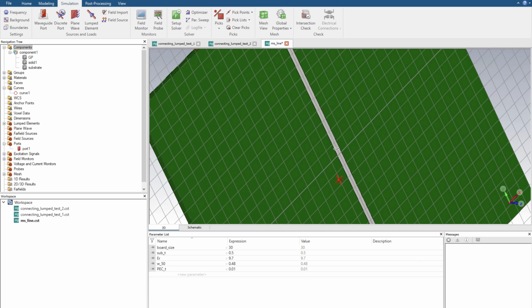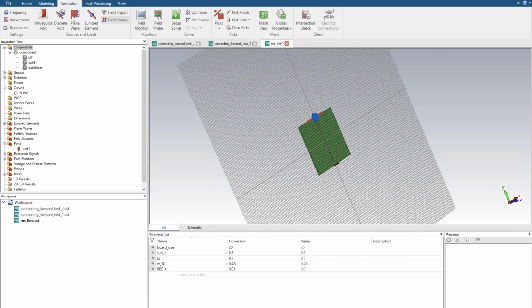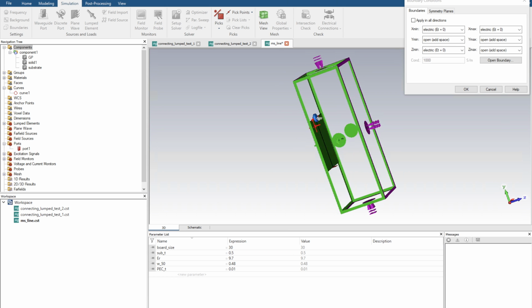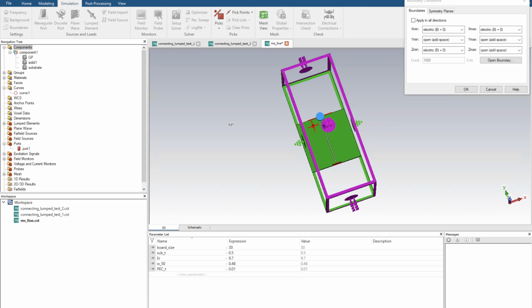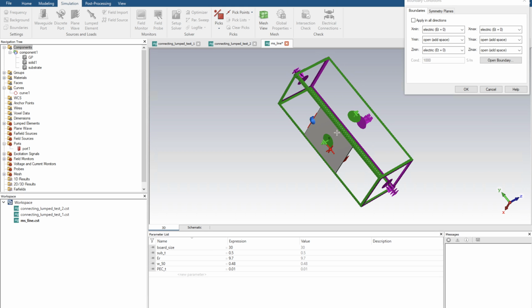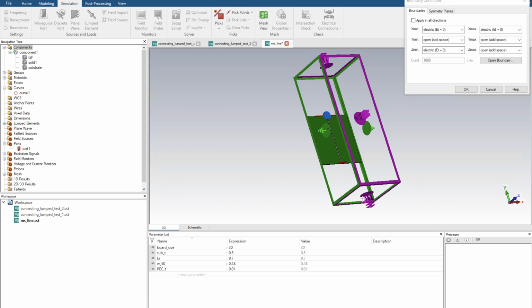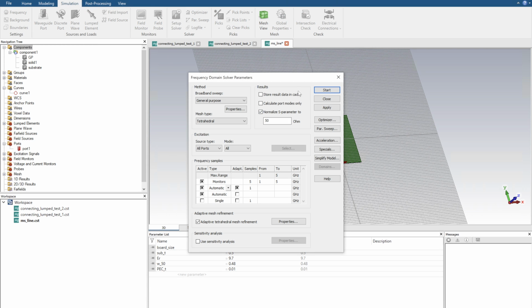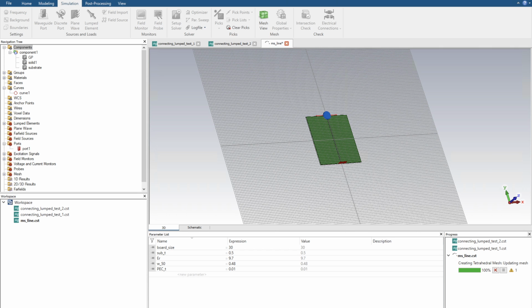Okay. Let's reset our view and double check our boundary conditions. With the boundary conditions set in the previous video, I'm quite happy having a ground on either side of the substrate, not touching the transmission line, and a ground also on the bottom, and I'm happy with open add space on the sides where the ports are and the lumped element. Click OK. Okay, I'm going to run the simulation and select normalize to 50 ohms, and I'll be back when this is completed.